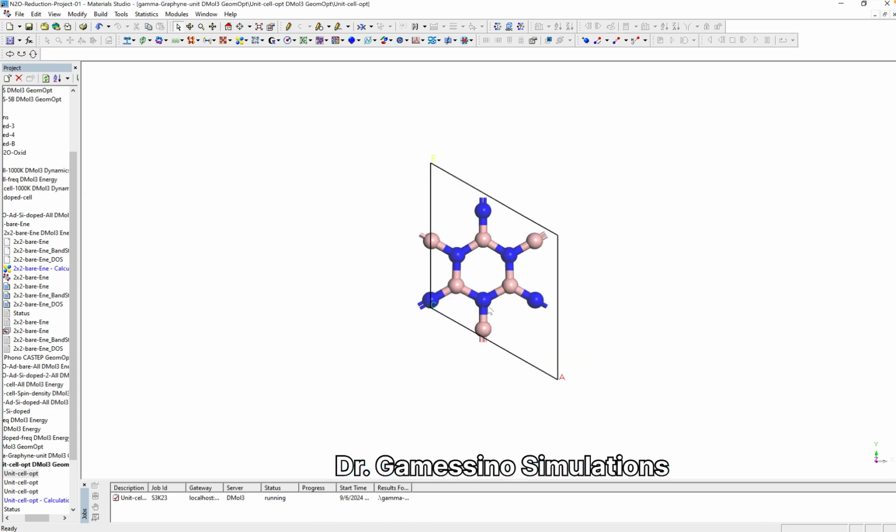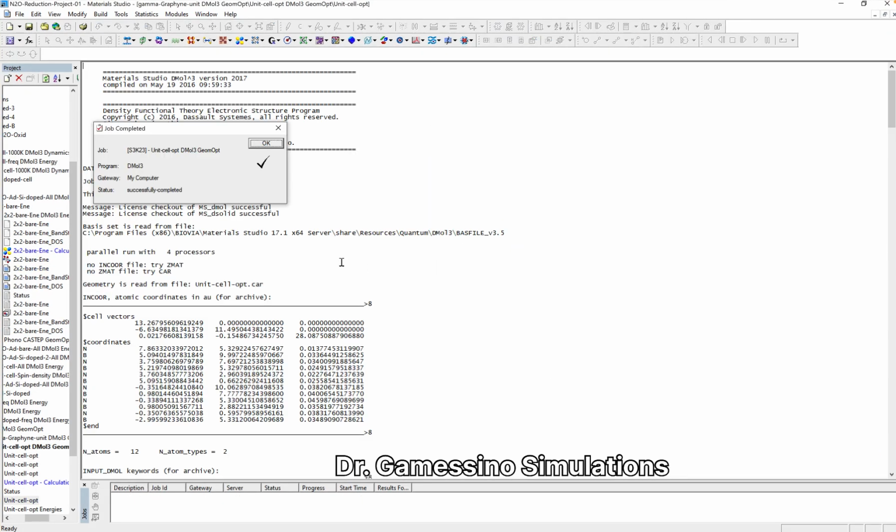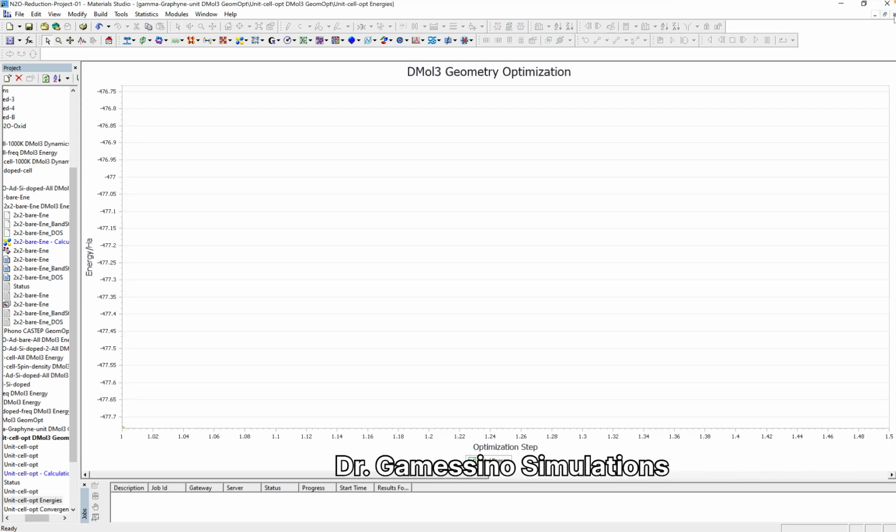This will be the output geometry which we are going to optimize. As we have seen, the optimization is successfully completed when the geometry is optimized successfully. They will show you that the optimization is successfully completed. So close this, also close all these files.